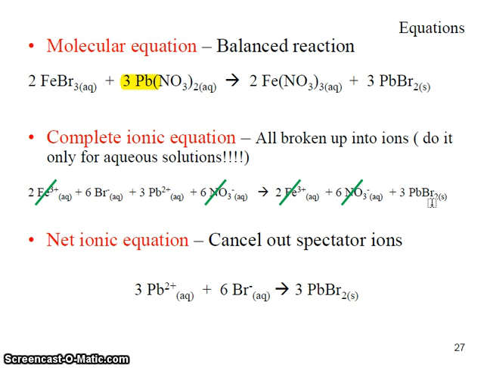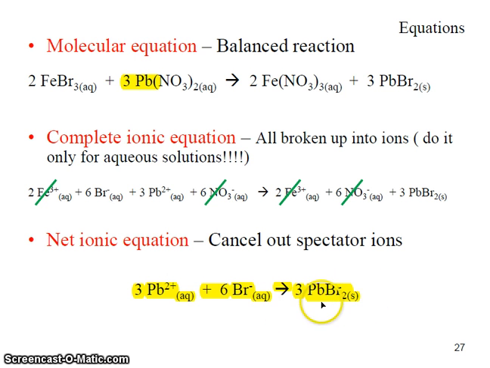Now we look for the bystander ions in this complete ionic equation. Bystander ions, also called spectator ions, are those that basically exist on both sides of the equation. Those are nitrate and iron in this case, and so they will cancel out, and what remains is going to be your net ionic equation. So the last equation, like I said, is the net ionic equation.